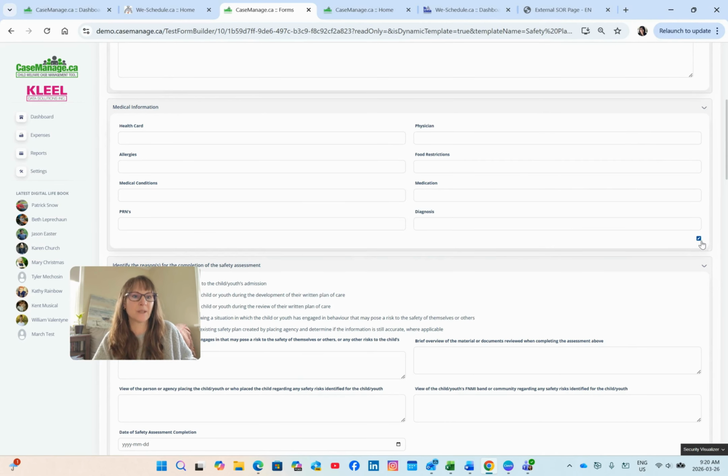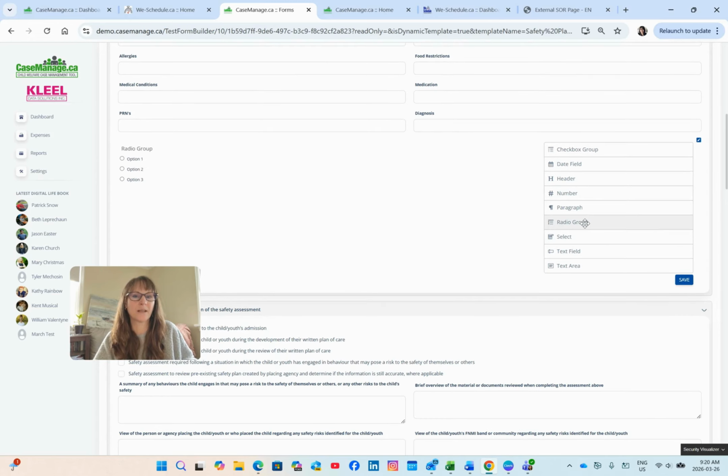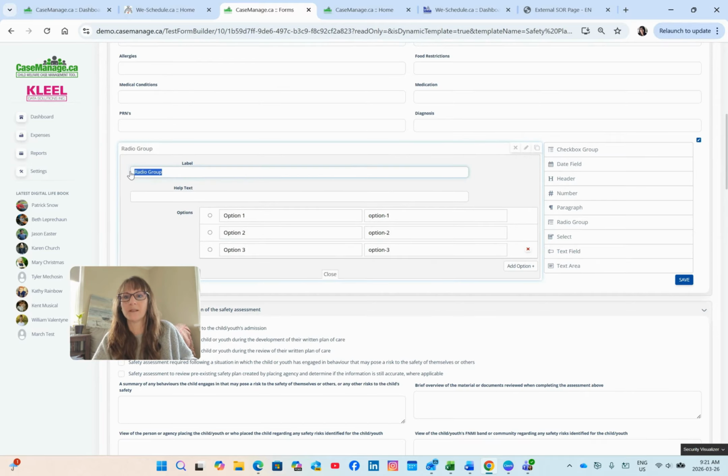And then under medical diagnosis, we could do a radio group. A radio group, you click the pencil here as well, and you're going to call the header child healthy.